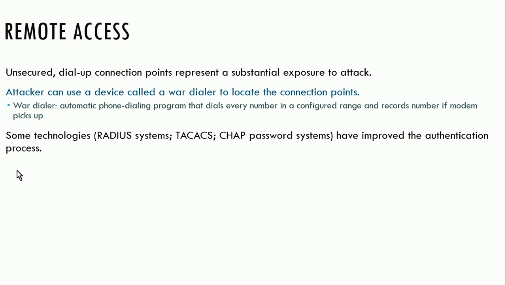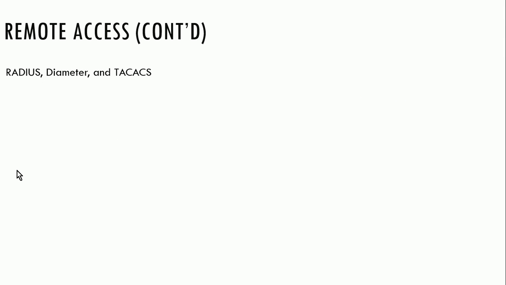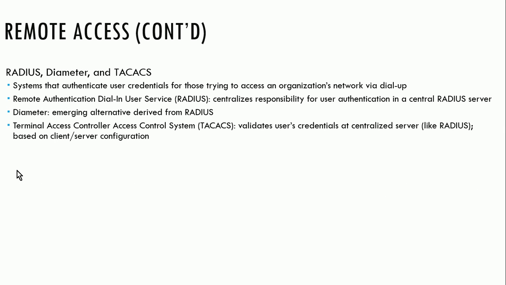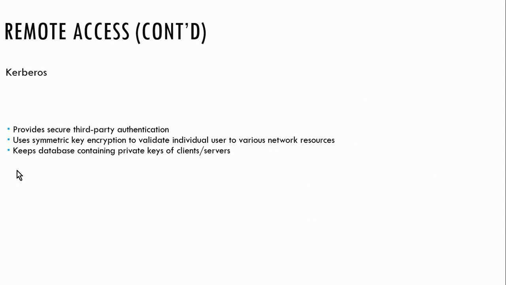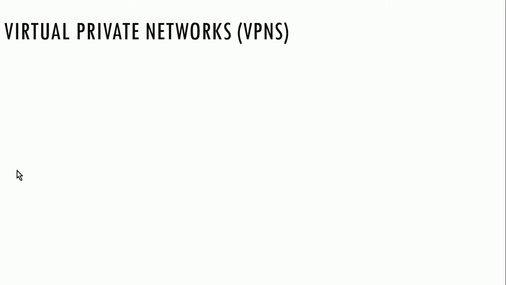So some of the technologies that can help prevent those attacks are things like RADIUS and TACACS and CHAP, all these different protocols that I talked about before. CHAP is not used much anymore, but point-to-point PPP and things like that. But we have these authentication things in place in order to try to protect access to our networks, but that doesn't necessarily protect the information in those networks, and it doesn't necessarily protect it while it's in transit between networks. So let's talk about that a little bit. Well, actually, I already talked about Kerberos, so I'm going to skip that slide.